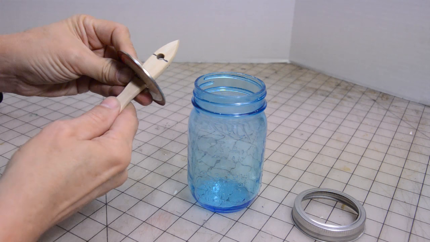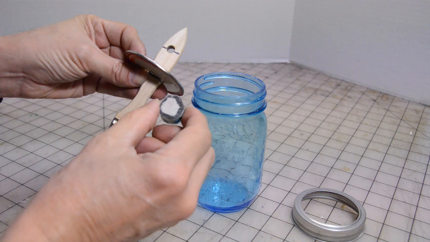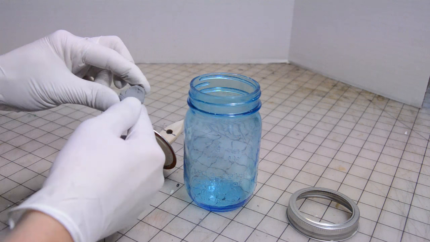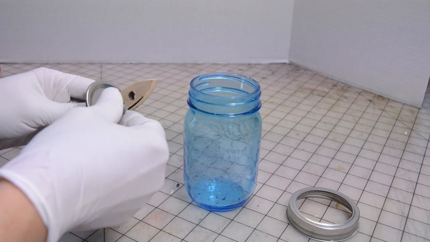To keep this in place, we're going to use a little bit of Propoxy putty. I cut a little chunk of this. Before I do this, I like to put on some rubber gloves. Take the putty and let's knead it up. You can see I like to mix the Propoxy so it's nice and even, solid color gray. This is where we apply it around the base of our brush.